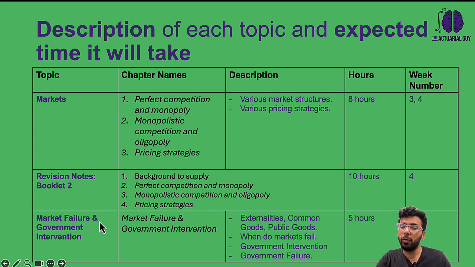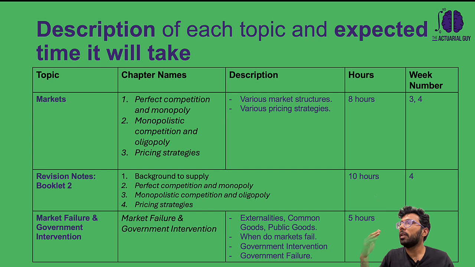And then finally in your week 5 you can do the last topic from microeconomics that is there in the syllabus, which is market failure and government intervention. Here we talk about when there is any transaction, are there any external implications of it for the people who are not involved in the transaction? For example, if someone is buying a cigarette and smoking it, it not only affects them but also affects other people around them. It increases the healthcare costs.